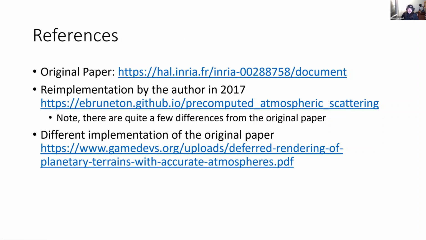And here's a link to the paper. The author, Eric Bruneton, also re-implemented it pretty recently. He's got a very fancy code base that you can look at. He added a ton of documentation, so it's pretty easy to read. It's still quite complicated, but I recommend checking that out if you want. And then also somebody made their master's thesis on implementing this in a deferred renderer. And that's where I grabbed a bunch of the screenshots of the effects of it. So I recommend checking that out as well.